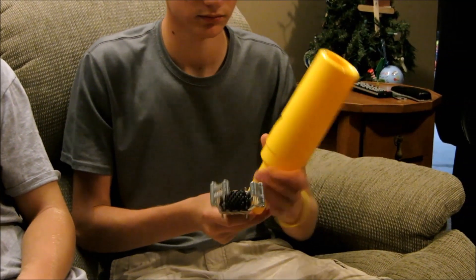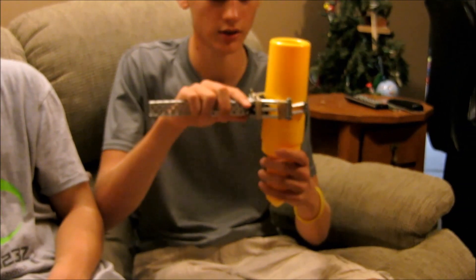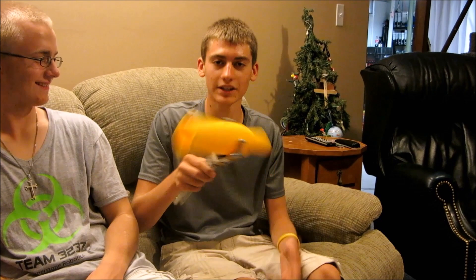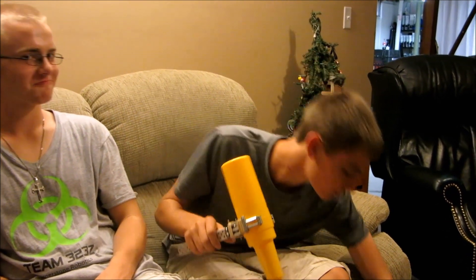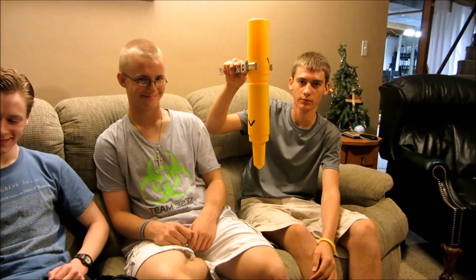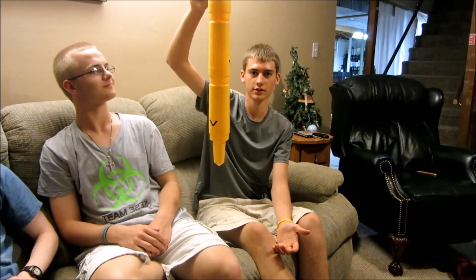As you can see, we don't have a field right here, but I'll just hold it. It holds onto it very well — it's not really slipping at all. It slips a little bit, but it takes a lot for it to fall out. And it's also pretty strong. You can put a second one on and it's going to hold both of them. I wonder if you can get three — yeah, you can get three very easily.